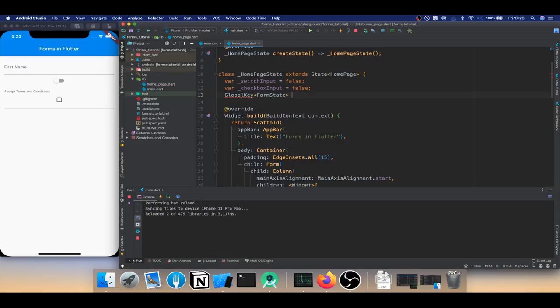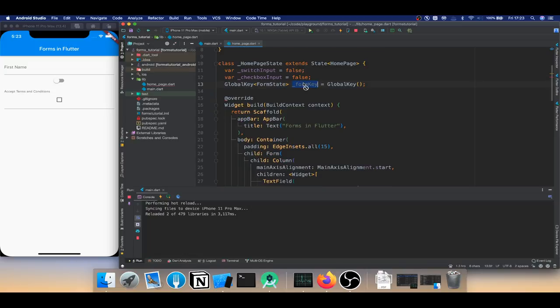We will name our global key form key. After defining our global key, we come and attach it to the form so that it gets attached to the state of the form.